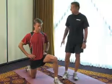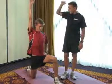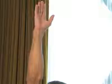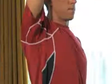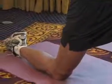Now we can add to the stretch by elongating the arm on the down leg. So just raise your arm overhead and we can initiate that stretch and get a little greater stretch through that hip flexor. And finally, just give a little bit of lean forward, about 1 inch or 2 inches, stop. That's good right there. And now we have a really perfect stretch for that hip flexor.